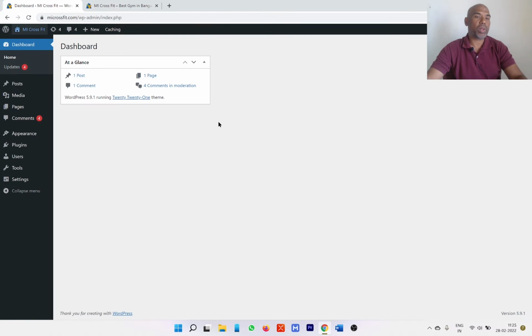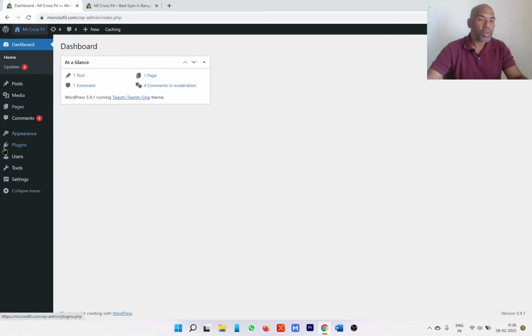All right, so let's quickly look at this. Up here is the dashboard. Under dashboard, we have home and updates. When you go to home, you're going to see this little section. It's going to give you an at-a-glance view of what's on your website right now. So there is one sample post. You'd be wondering, how did that post come in the first place? We didn't create it. That's right. WordPress gives you a default blog post, a default web page, and a default comment as well, just to see if things work properly. So all that's well and good.